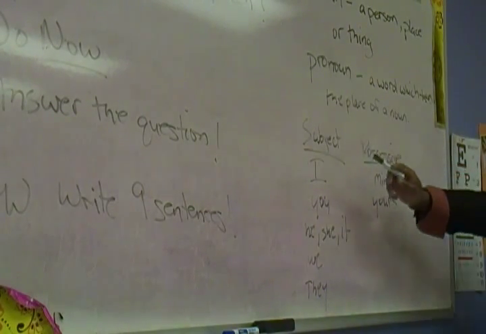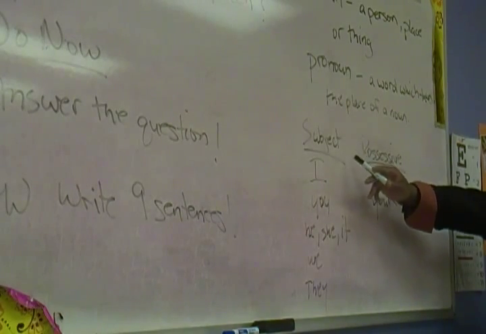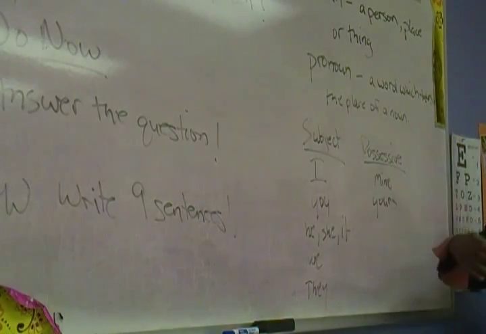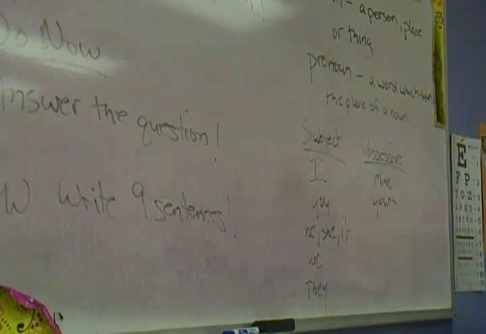We're talking about our second part of speech, pronoun, a word which takes the place of a noun. We already gave you the subject pronouns. These are called subject pronouns because they're the subject of a sentence. So instead of saying Malik is my new student, I can say he is my new student. He replaces the subject of the sentence, which is Malik. Instead of saying I'm talking to Carlo, I can say I'm talking to you, replacing Carlo, which is a proper noun, a name.